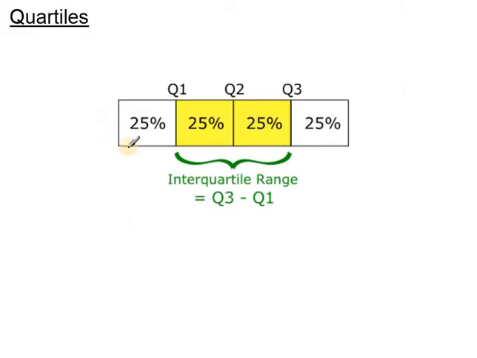When working with quartiles, we put our data in order, lowest value to the highest value. When we're 25% of the way through our data, that's the first quarter here, Q1, otherwise known as the lower quartile. When we're 50% of the way through our data, so we're 2/4 of the way through, this is also called the median, and then 3/4 of the way through our data, Q3, known as the upper quartile. So the interquartile range will be the upper quartile, Q3, minus the lower quartile, Q1.